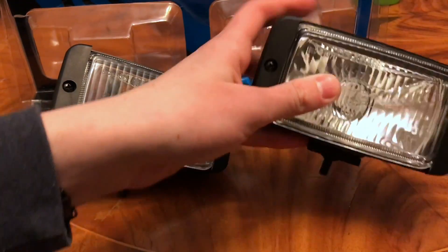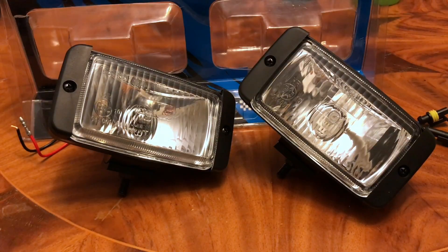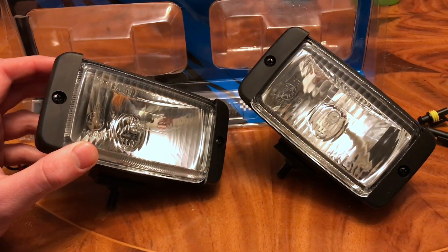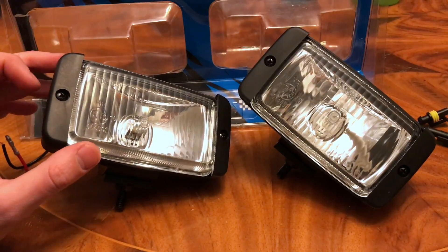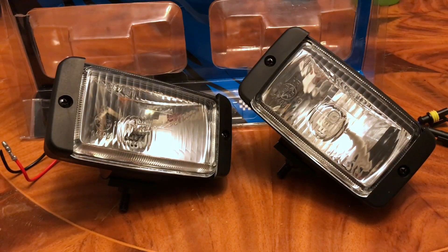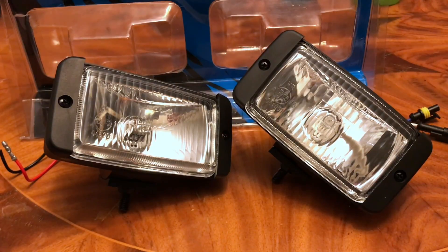In this light I installed a 75 watt xenon bulb, compared to a 55 watt halogen. The 55 watt halogen bulb life would be around 100 to 400 hours if you're lucky, and they perform maybe 1500 lumens when brand new — and that will increase as the tungsten coil burns off. The xenon one puts out maybe five to six thousand lumens, so almost four times as much light.